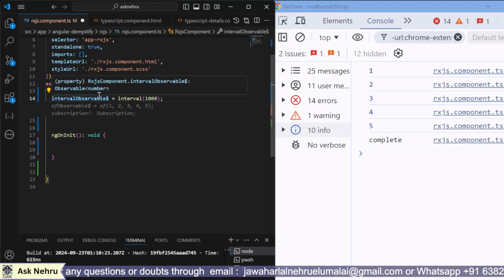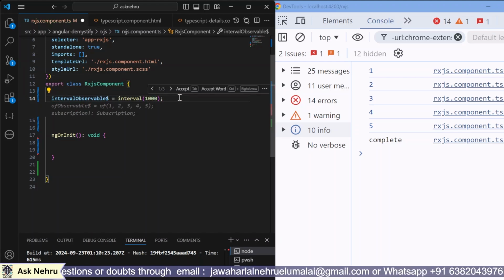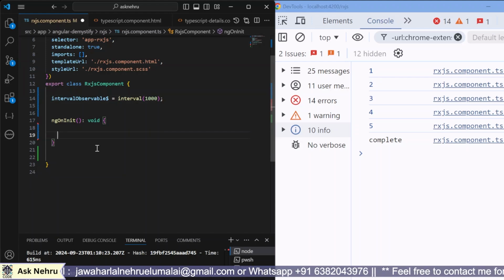Okay, it will emit each second: 1, 2, 3, 4. So it emits like that. Then within the ngOnInit, I want to emit its value.